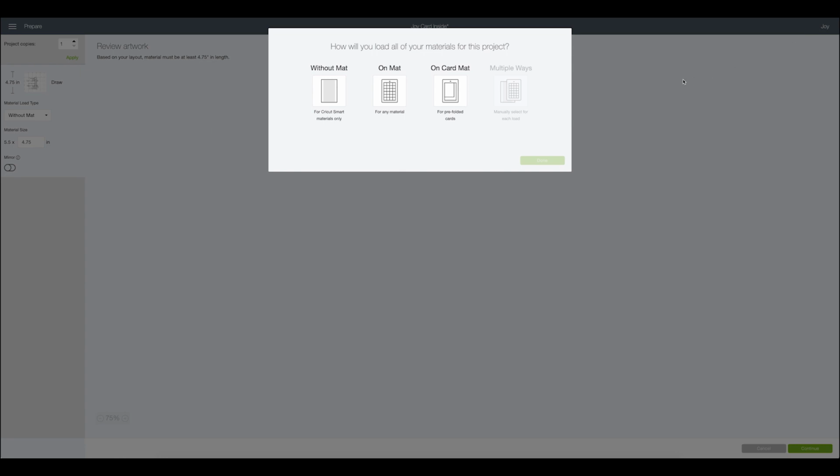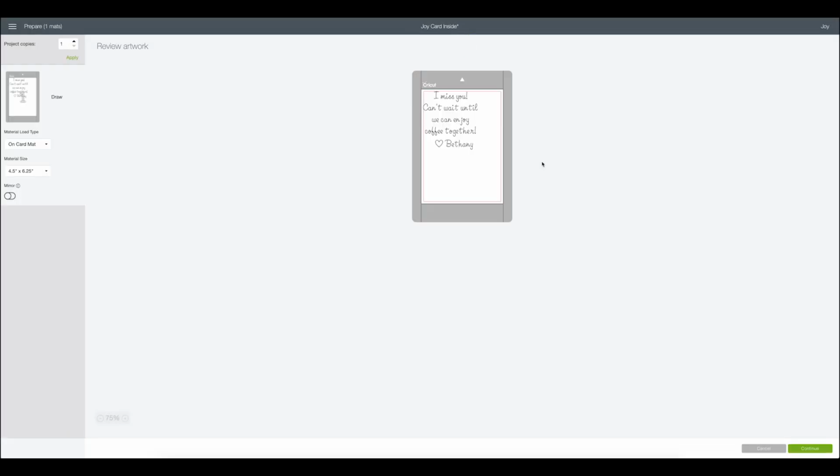Now what we're going to do is tell it we are going to do this on the card mat, so we'll click that one and say Done. And now you are just going to center your little sentiment inside the card. Remember, your card does not go down this entire way. The card stops about 3/4 of an inch from the bottom. So it stops about right here.